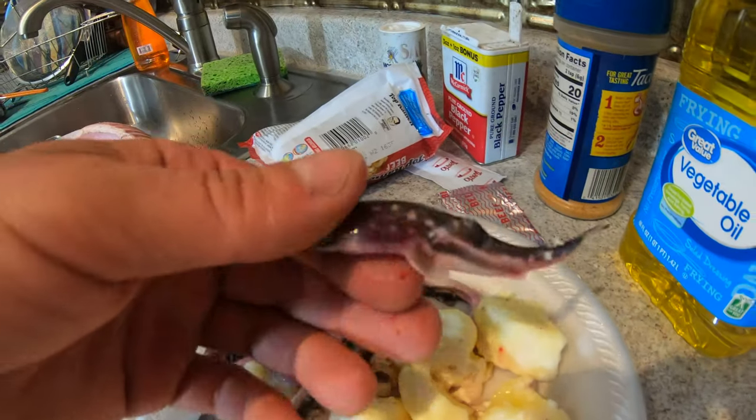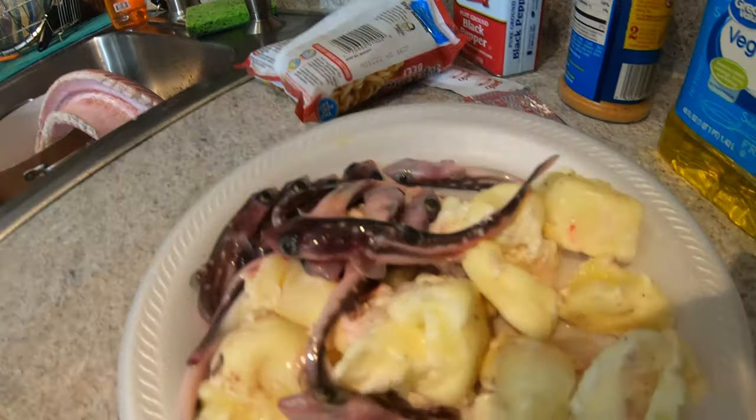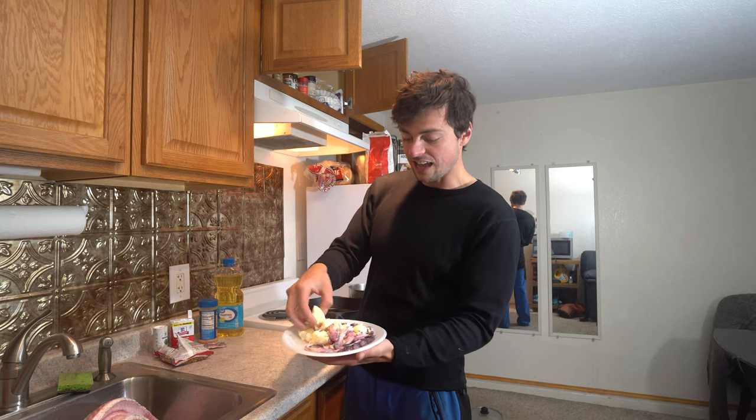We got a ton of baby sharks that came out of the mama shark, and these are actually the eggs. I boiled them up just like you would with chicken eggs to kind of preserve them and make them last longer, and it worked really well. It pretty much tastes like chicken eggs, so I'm really happy with the way those turned out. Being in Alaska, chicken eggs are actually kind of expensive, but these shark eggs are coming right out of the ocean.